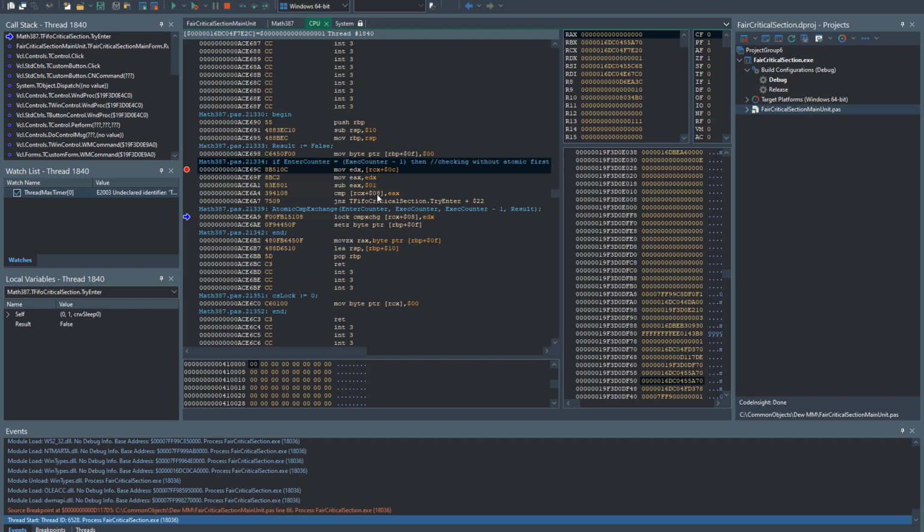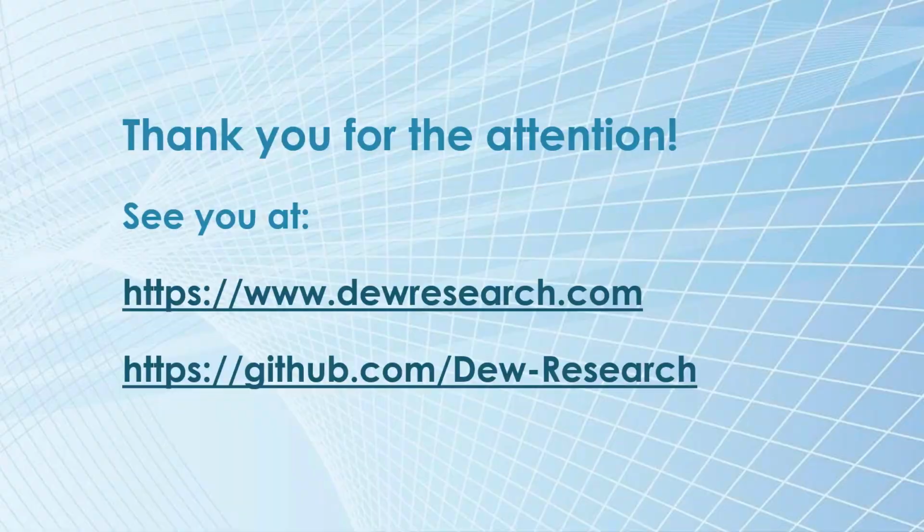Then we can be sure that the exec counter, which is at RCX plus this address, is read from memory only once before it is passed to the lock cmpxchg. If the exec counter were read more than once from memory, the result could be different on each read, because other threads could already have modified this value.